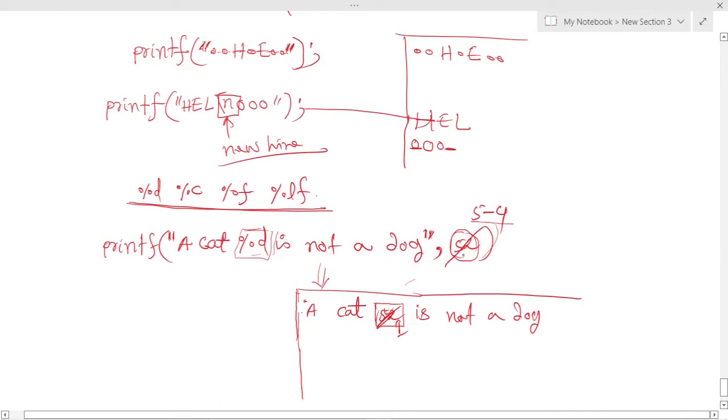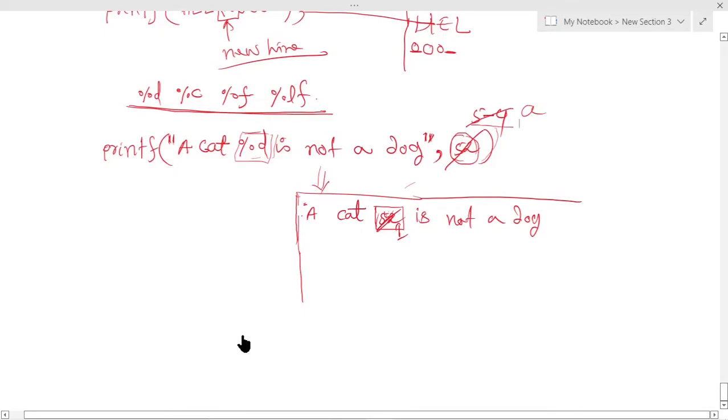Because here, instead of writing 52 or 5 minus 4, you can also write the name of a variable. Say for example, a, where you have stored some value. If you specify this variable in this list, then whatever the value of the variable is, that will fill this hole. That much only I have to tell you. If you have understood up to this point, then using printf with these format specifiers is not going to be a big deal for you.